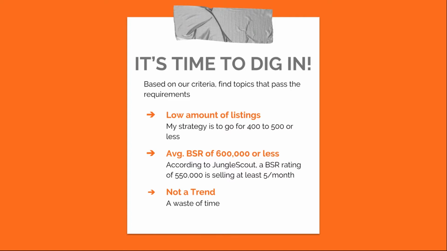The reason I said that is because according to Jungle Scout's estimator, a BSR rating of 550,000 is selling at least 5 shirts per month. So that's my requirement. Also, you want to make sure it's not a trend. You can go to websites such as Google Trends and see if it's just a trend.